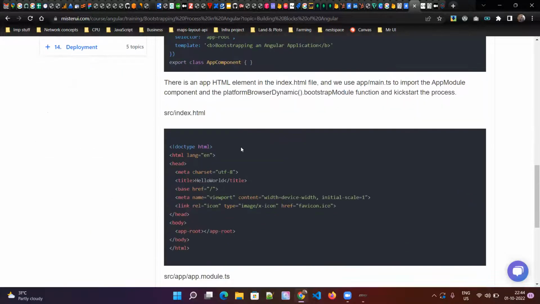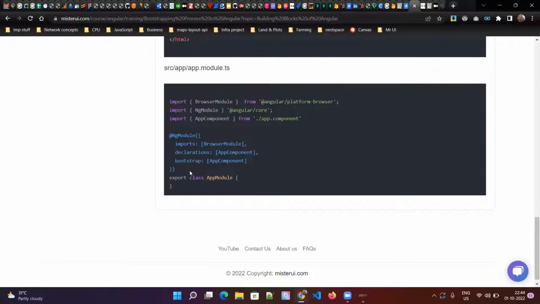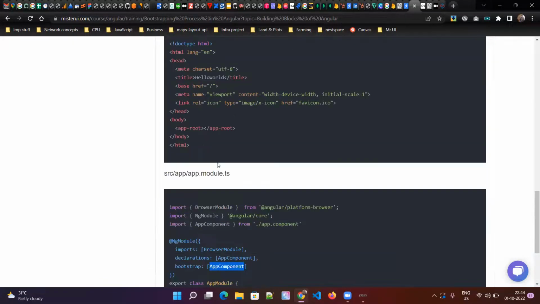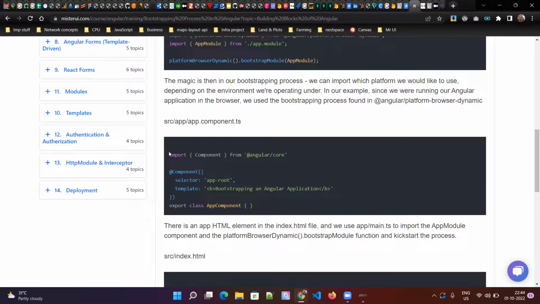Okay, if you go to app module, in the app module we are telling these are the declarations and this is the bootstrap component you have to load. You're telling Angular, and it looks for app component. Okay, where is app component? Here it is. In app component, what is the selector we have? It's app-root.